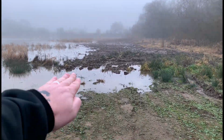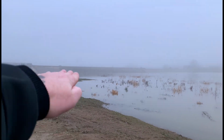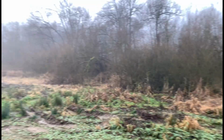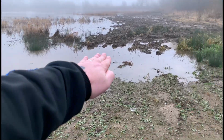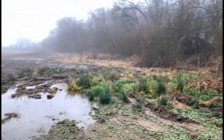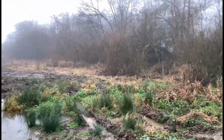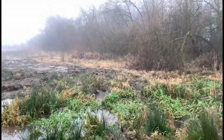So down here, look, you've obviously got a shallower bit here. You've got a nice rise here, and then that slow gradient down over there. And obviously you've got a lot more depth here, so the time it takes for the water to come up and submerge all this bit here will go right back into the tree line. So possibly lose a bit of fish in there.